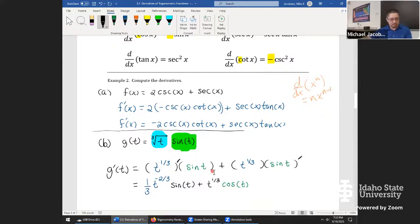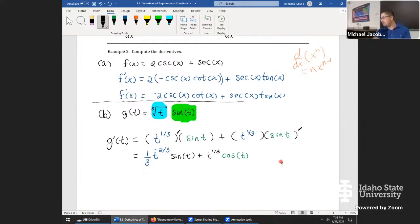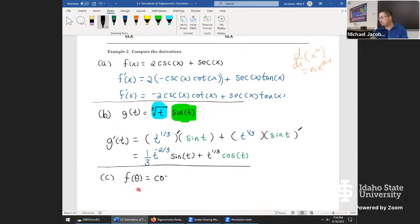Okay, let's try out something that starts to get a little bit weirder. So for part C, I have an f of theta. It's not an independent variable. Well, it's not x anymore. That's kind of a comfortable place to be in. We went to t. Oftentimes that might mean you're doing an applied problem and t represents time. Now we're back to theta. So if we're using theta, then f of theta should be defined in terms of cosine. And now we have to say cosine of theta to make the formula correct here, times 1 plus secant of theta. So that's our thing to calculate.